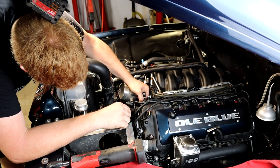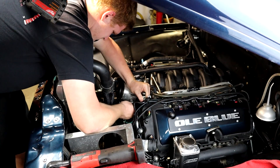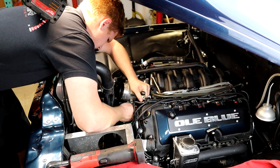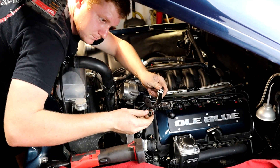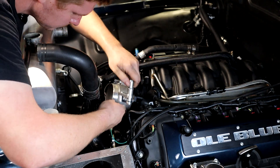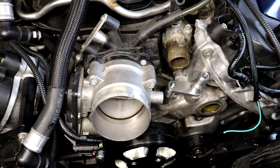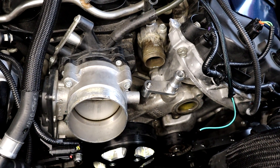Here you see Mike removing the factory heater hot water tubes — there's one on both sides of the engine, driver side and passenger side. This is the driver side, and you can see it has the forward leg that goes to the degas bottle, which we're not going to have in this cooling system. Now Mike is showing you the aluminum piece that we offer as a set. He's going to bolt that in place of the factory tube he's already removed and bolt it down.